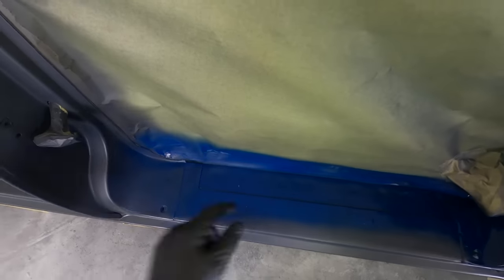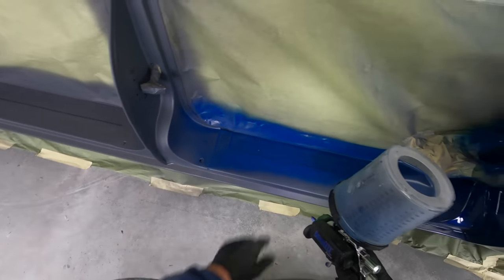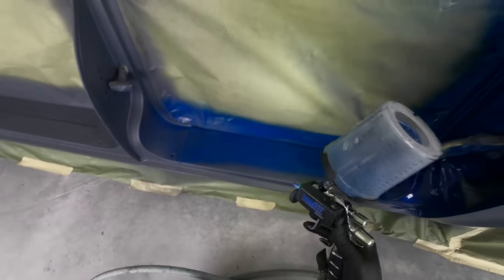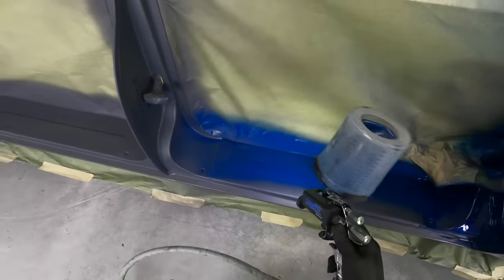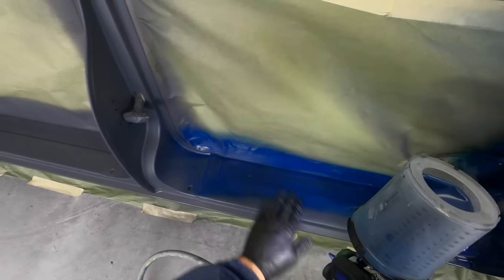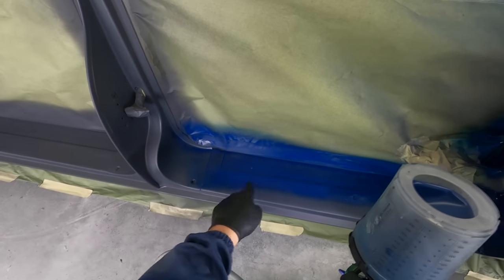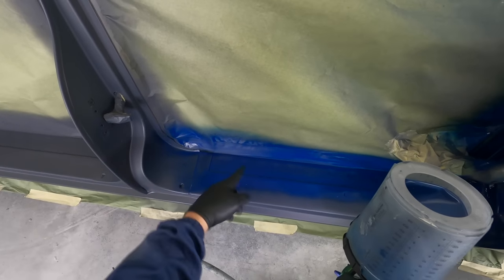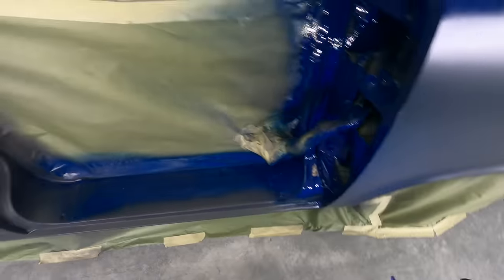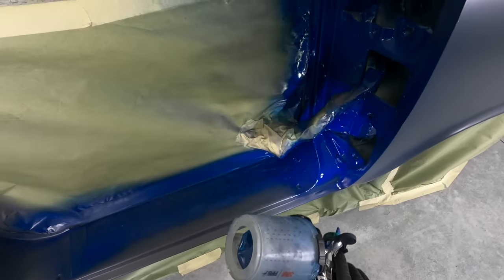Like, for example, I don't know where the trash came in, right here, those little specks. But what I'll do is, waterborne likes to dry with airflow. So I can sit here like this, and I could dry this area, especially if it's a hot day, which today is pretty moderate. I can go grab a blow dryer and dry this, and just grab the speck out of it, and then come right back through and paint on. So I'm not gonna sweat that yet. I'll come back and make sure I get all those imperfections out.